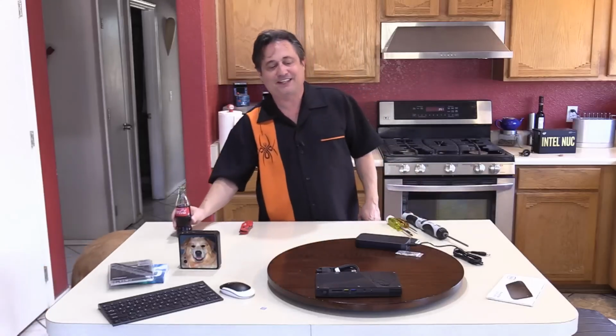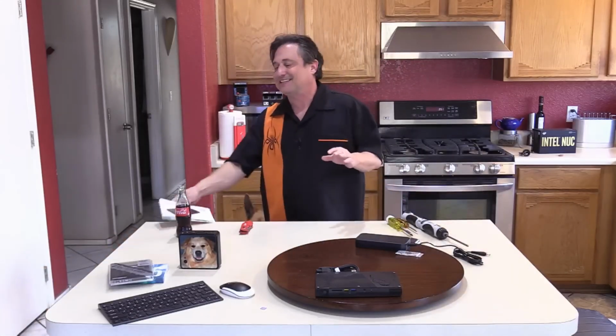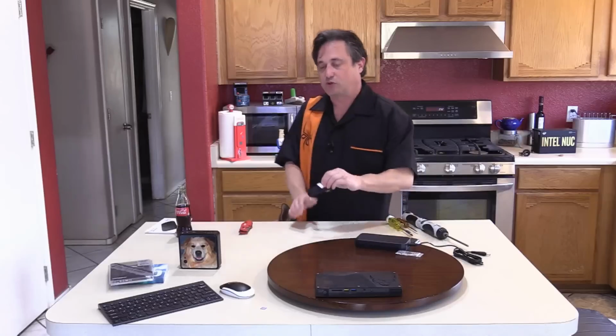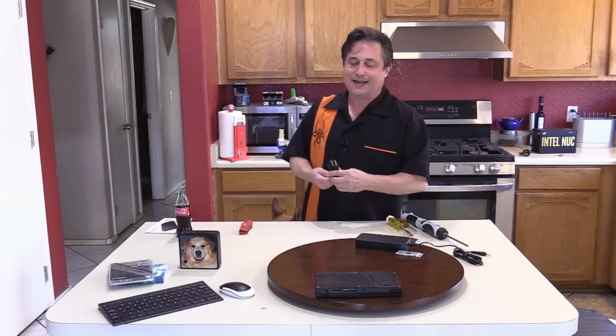This is a fast machine. This is an Intel Core i7 chip. It is not a desktop i7. It is an i7 designed for laptops, so it runs with less power and doesn't get as hot. It is not a gaming machine.